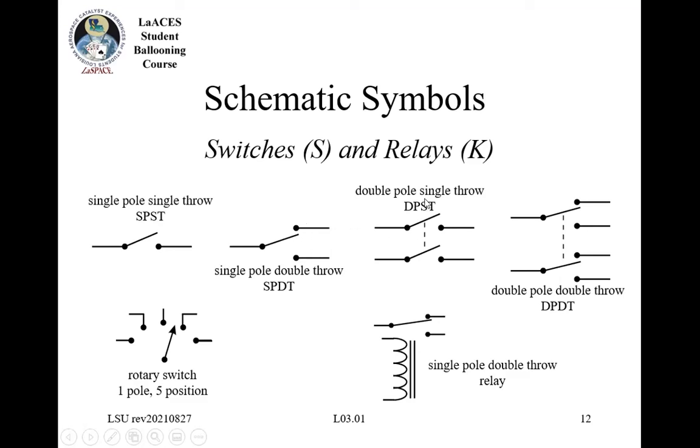Okay. And then when you get this double pole, single throw, that means that we're still, the single throw is just the open and close on both of these. But now on the same relay package, you'll have two inputs. Okay. And then this is the double pole, double throw. So now I have two inputs. Now I have four outputs. Okay. Well, two on each of the inputs.